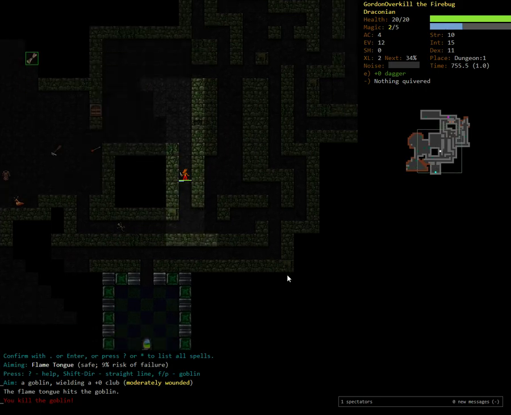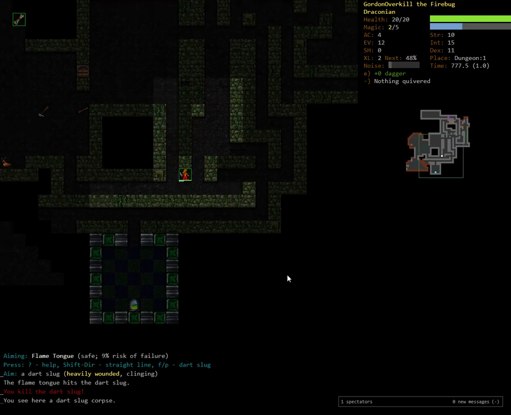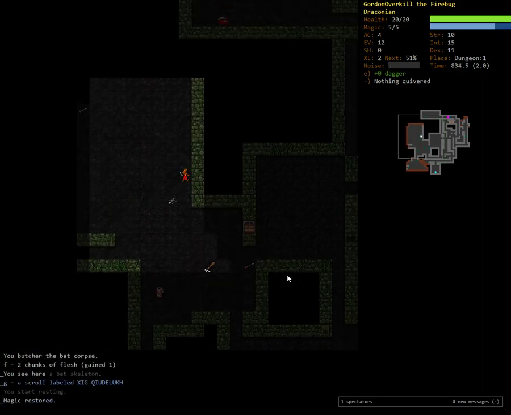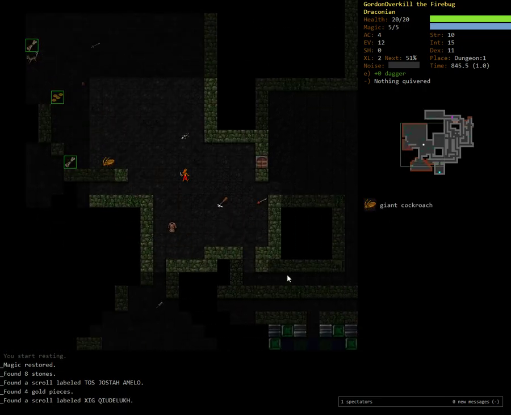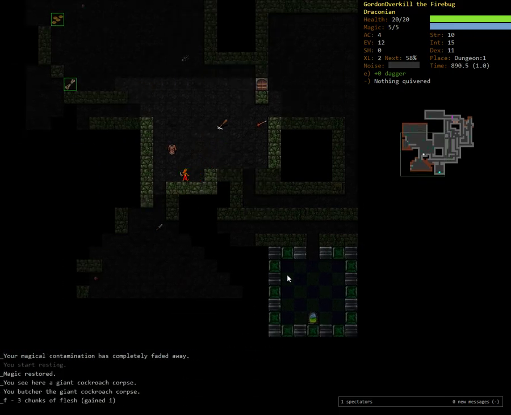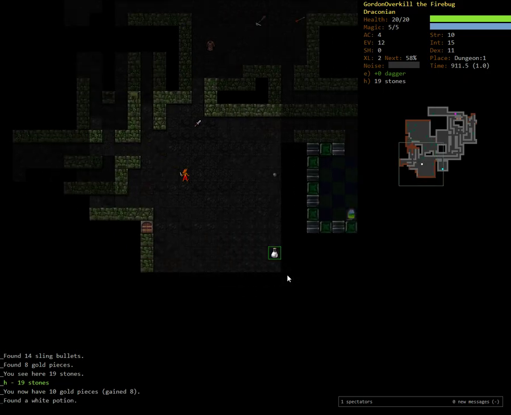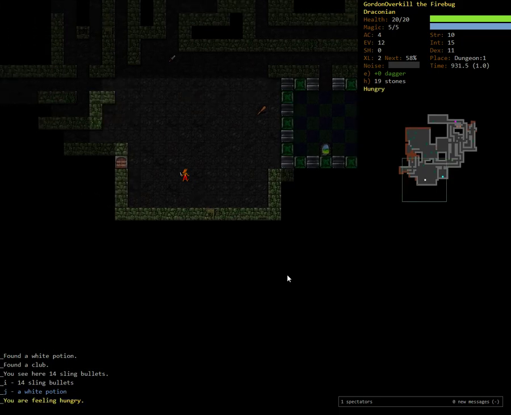It's a bit dangerous with the... In melee, those dart slugs are not that hard when they don't shoot you from a distance. Oh, okay. Retreat, retreat, retreat. I'm still afraid of the jackal pack. I'll try to avoid that. Let me pick up those stones. I've got a weapon to use at maximum range. And I'll also pick up those sling bullets, because if I can find an uncrossed sling, I'll definitely use it.